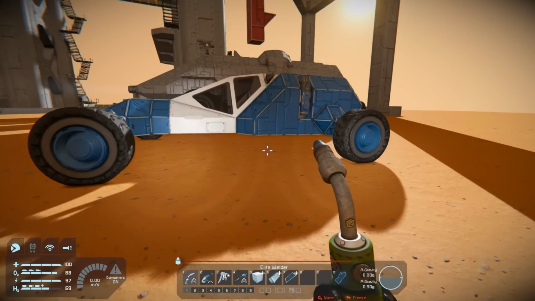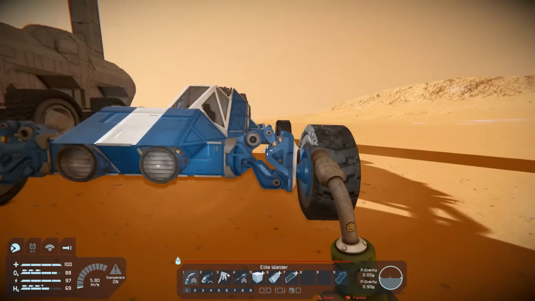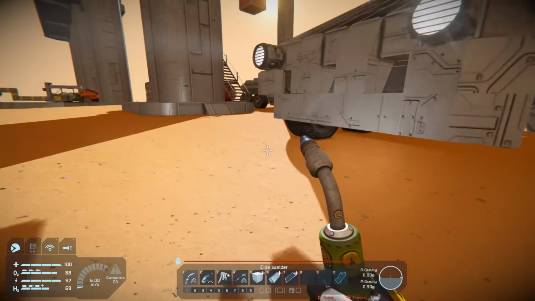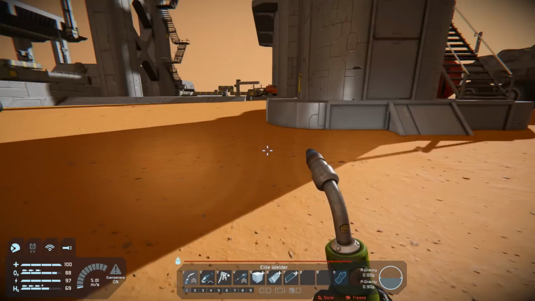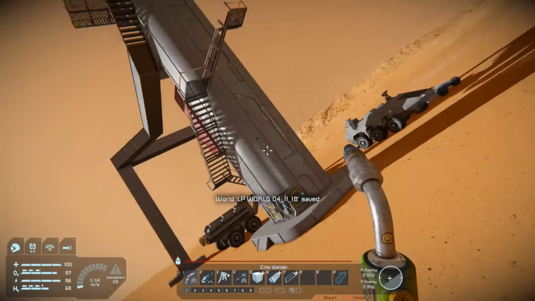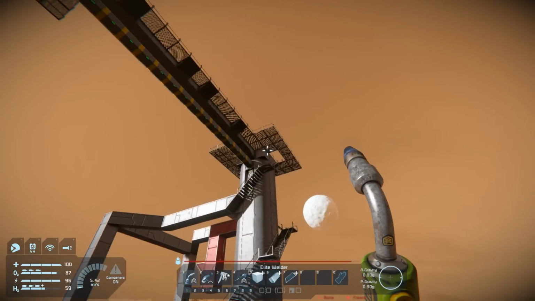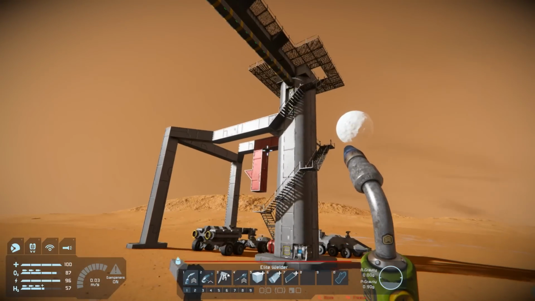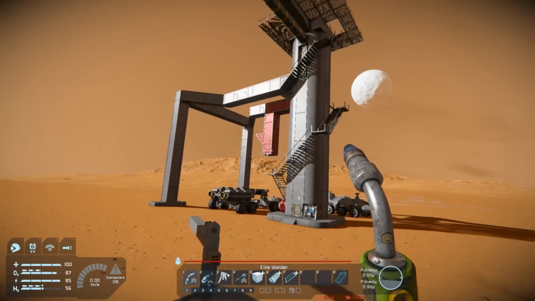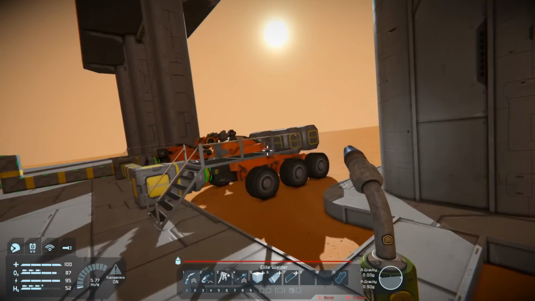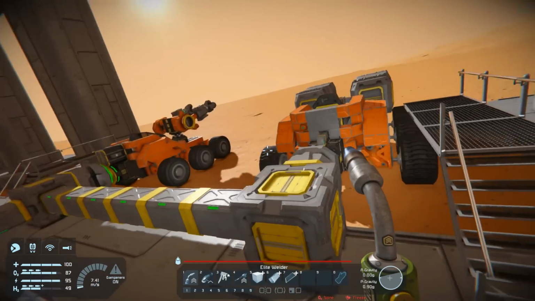I'm not sure if I told you that, but the small rover behaves a lot better, and I'm really happy with it now. I've done some other work. You can see that I've brought in a new pillar here and made some connections with these stairs, and on top here you can see the red stuff.